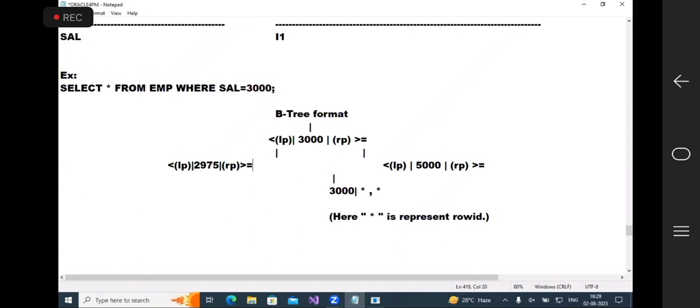Okay, that is greater than or equal to. So this is the left pointer. Okay, now right.